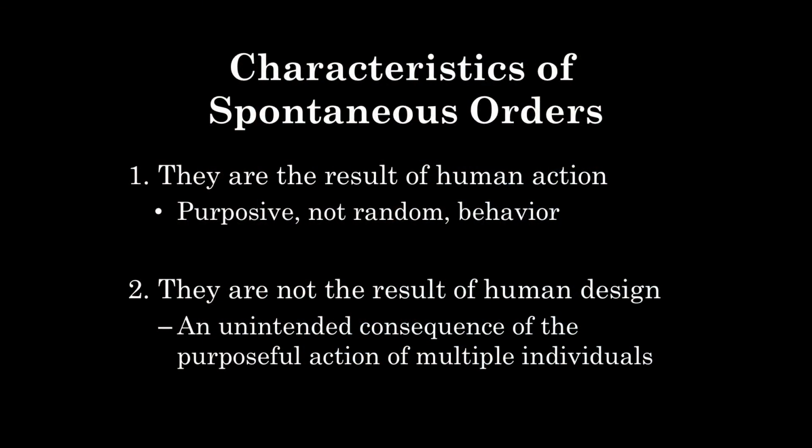So here are the 6 characteristics of spontaneous order. The first 2 I already covered in Ferguson's definition. The reason I moved a little quickly through that is because I knew I'd spend a little more time on it here. The first is that spontaneous order is the result of human action.